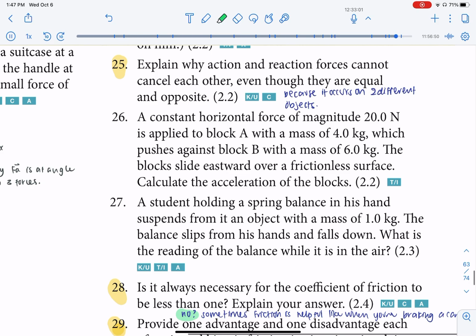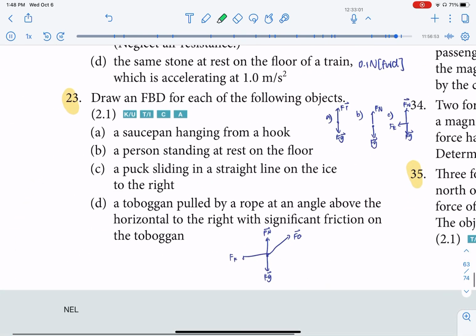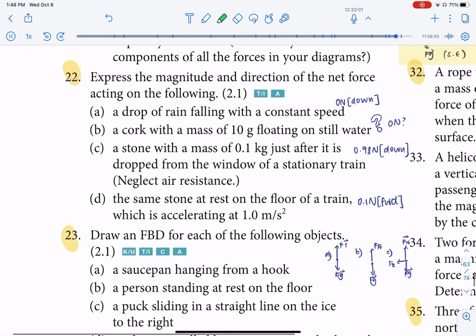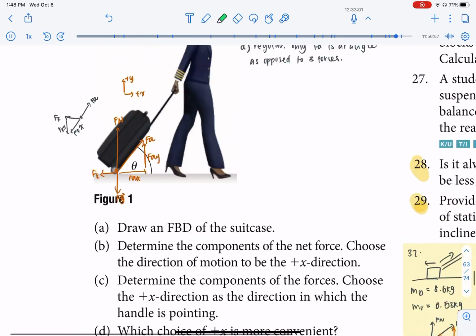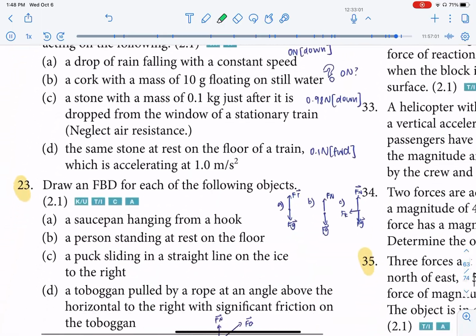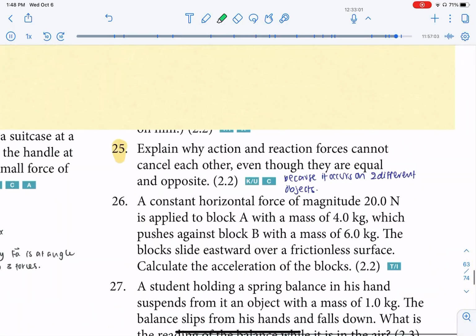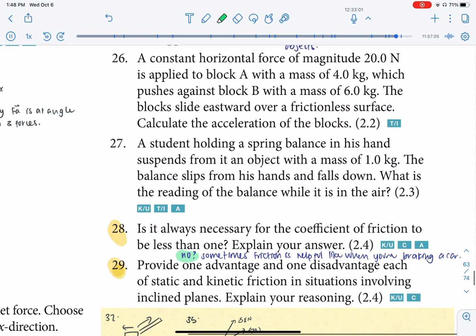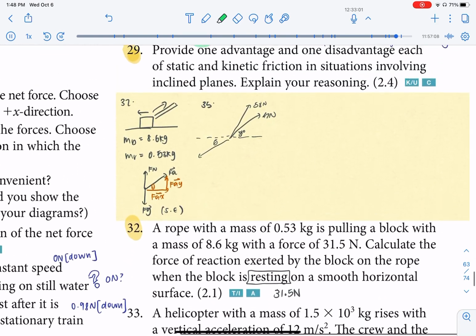Which was also static. Oh no, that's a good question. In that one, it's telling you what the acceleration is, and the question asks you just to find the net force. So you're right, static friction is causing the net force, but it's not asking anything beyond what the net force is. Yeah.